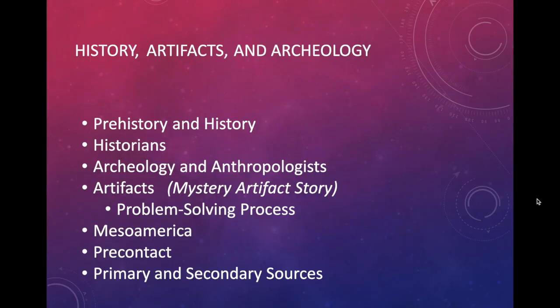For native cultures, we actually need to start out by going over a few vocabulary words. When we talked about themes in social studies, we talked about history being the study of change over time. But there is a clear difference between something called prehistory and history. Prehistory is a record of change over time, but it's not a written record. History is a written record.